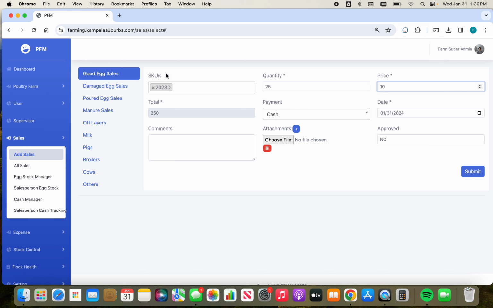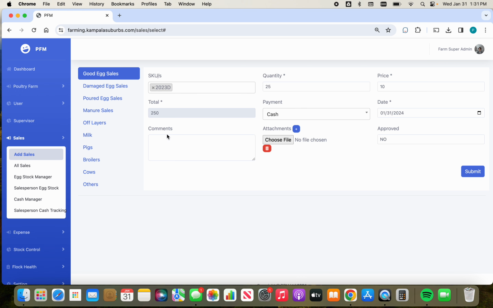So when the salesman or sales lady submits their sale, the administrator will receive a notification that there is a sale that has been submitted, and then it's up to them to review and then update or approve it or deny it, whichever option applies. This is another option where your salesperson will probably, if they have a receipt, they can attach it. If they have any information that maybe needs to be attached, they can attach it here, and you can add more attachments depending on your need.